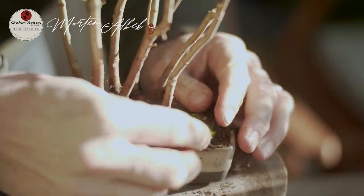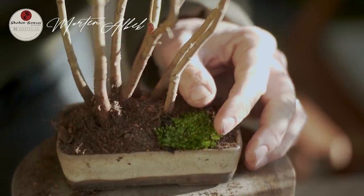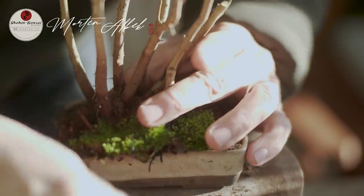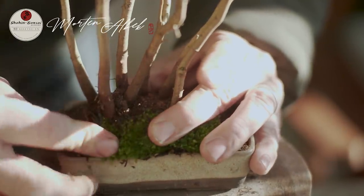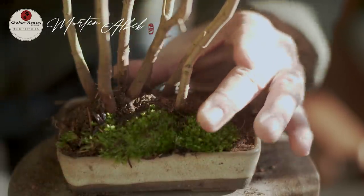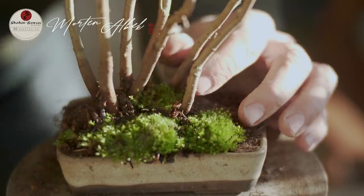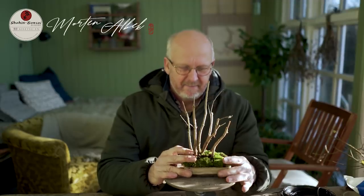Normally, I would not do that at this time of the year, but simply to ensure the health of the surface roots here, fragile roots, I need something to keep it moist, and mosses have the ability to add a lot of oxygen in between and keeping some moisture around the fine roots. Therefore, I use the mosses to cover up, and at the same time they can help holding these small pieces in place. Mosses are now added, and I think I have a future beautiful small Shohin forest.